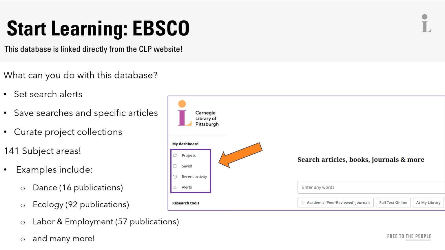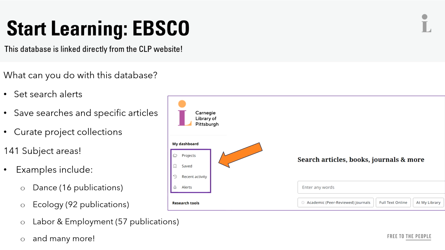So it'll let you know if a new article gets published or has those tags tied to it. And if you're logged in, you can save searches. Maybe you put together a really great Boolean search, or you found a really good pairing of key terms that had great results. You can save that specific search so you can go back to it. Maybe you only got to the first couple of pages and there's 5 or 10 more pages of results you want to look through.